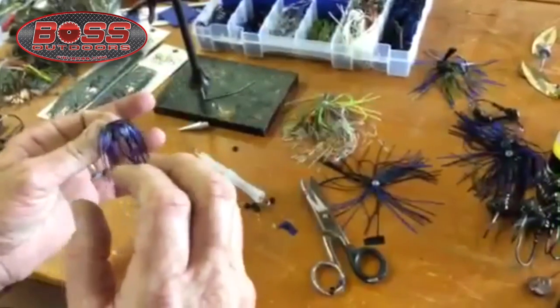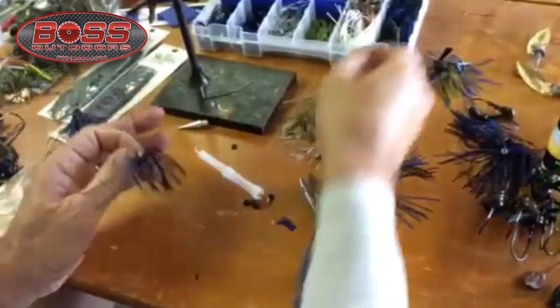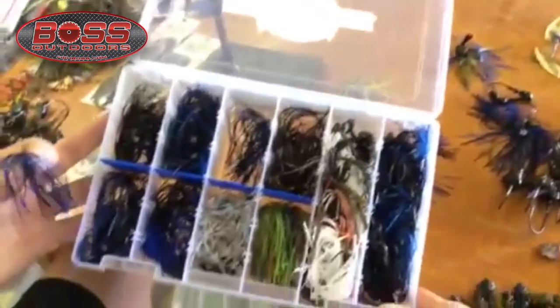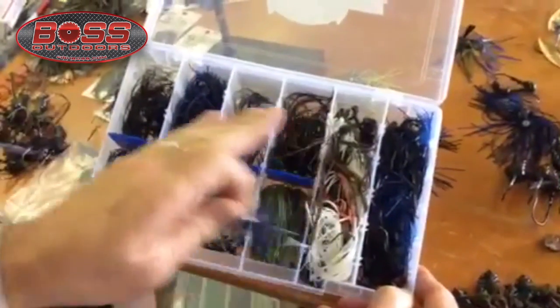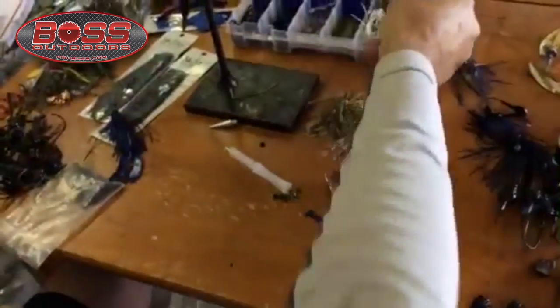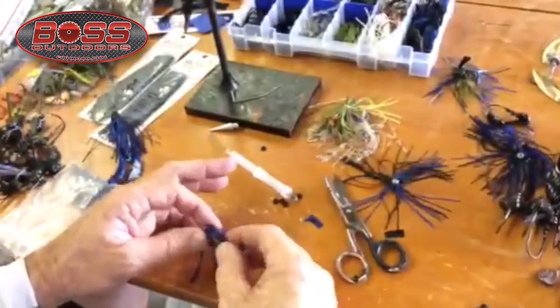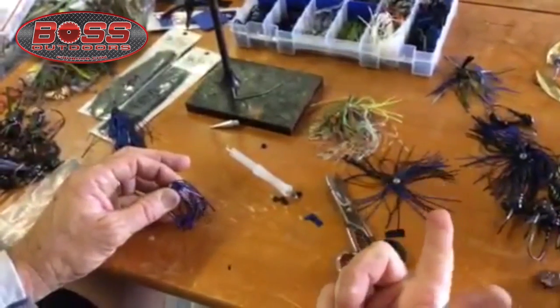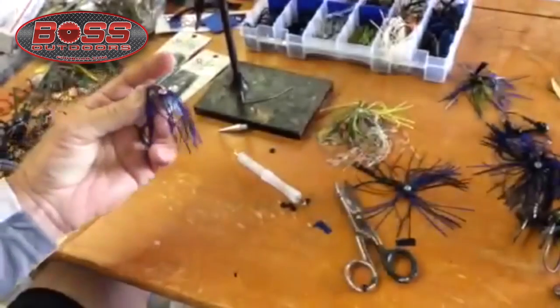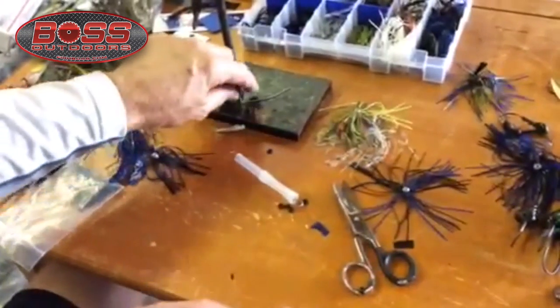Very simple, very quick. You can sit down in an evening and you can tie you a whole box of skirts. And that's my personal box that I carry with me with my three basic colors. Now I want to show you the second way of building your punch ring, actually by tying.